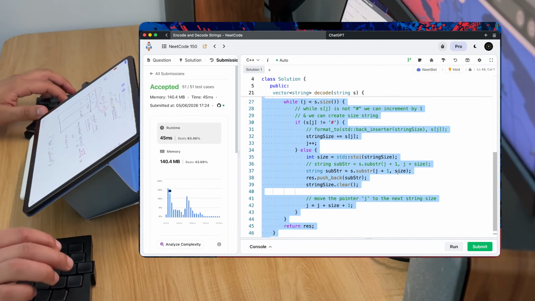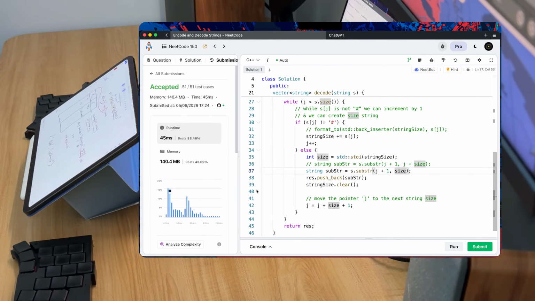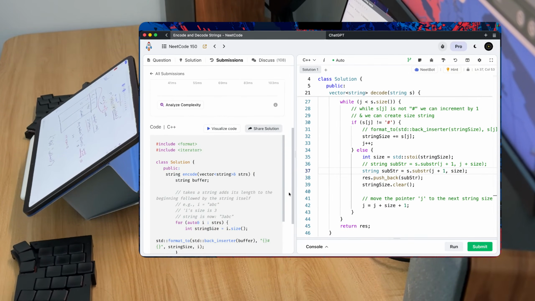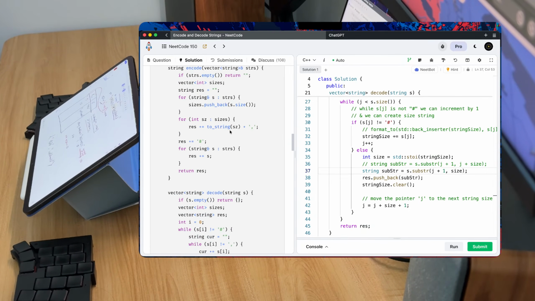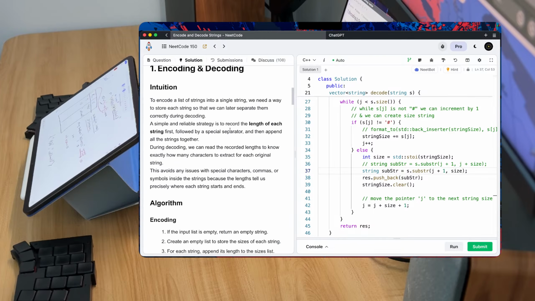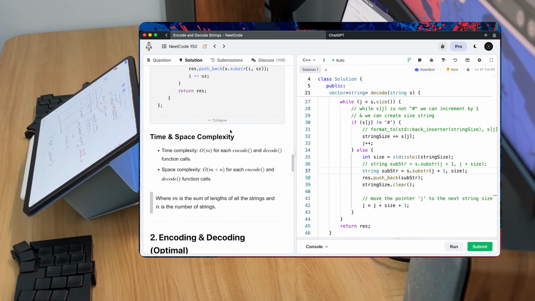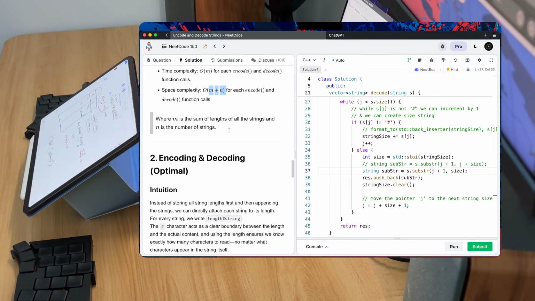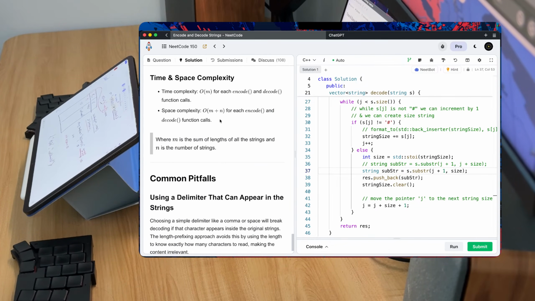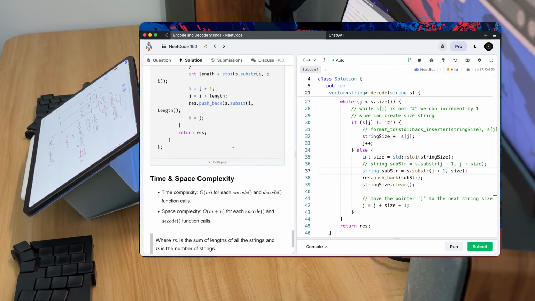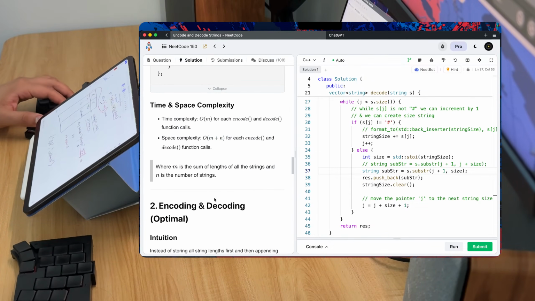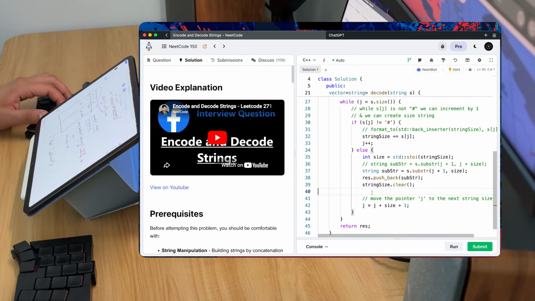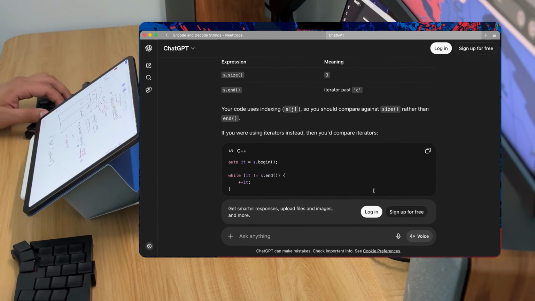Okay. I think this is like the worst solution. It might be even slower than, let's see, what is this encoding? It might be even worse than this. Yeah. Okay. I'll double check the time complexity, but I think it's worse than the worst solution.